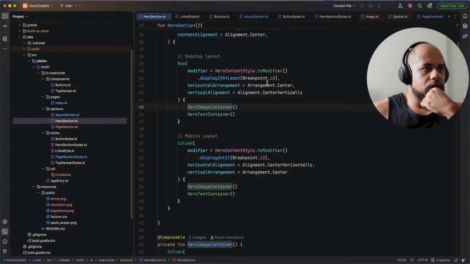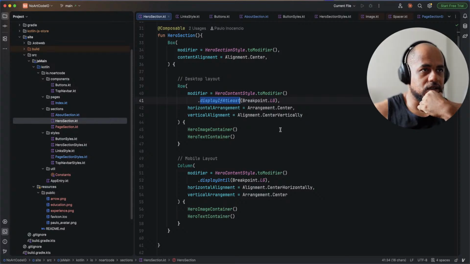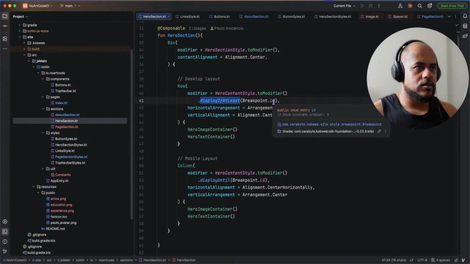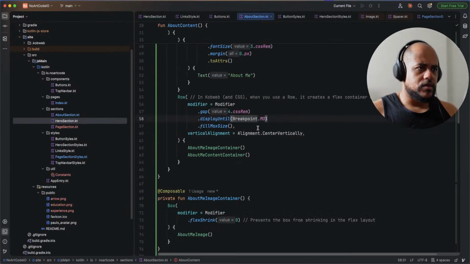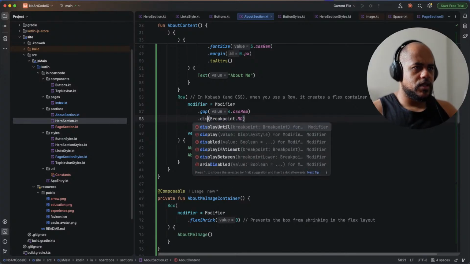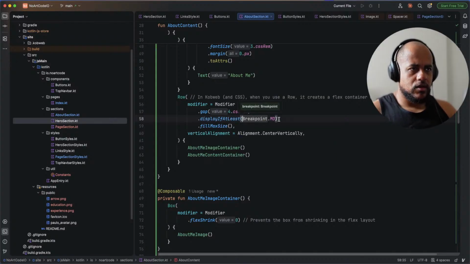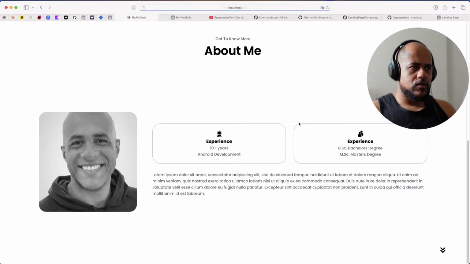Display if at least large. Exactly, that's what I did, right? That's gonna be the desktop display. I was right. So row display at least large.